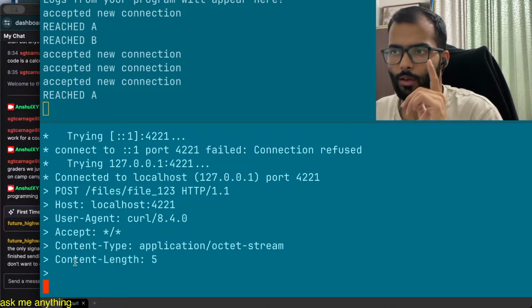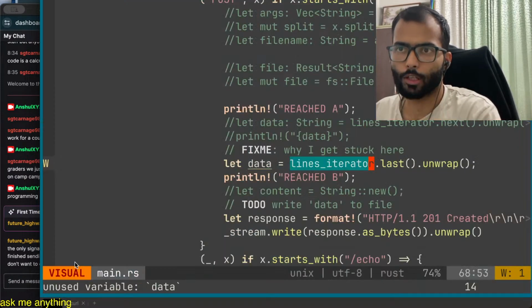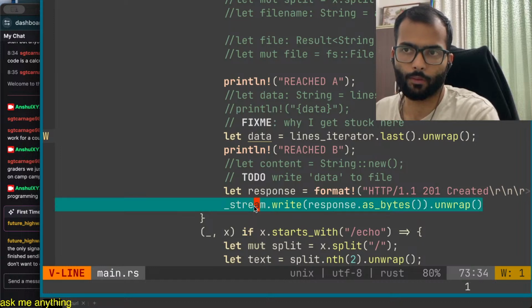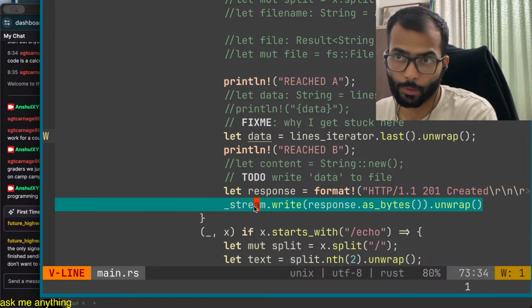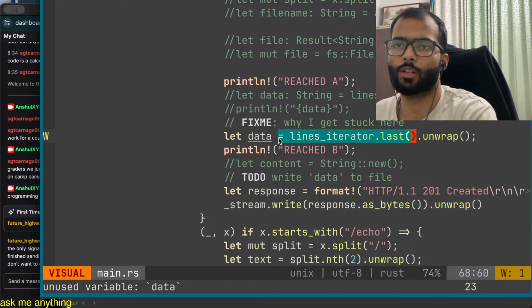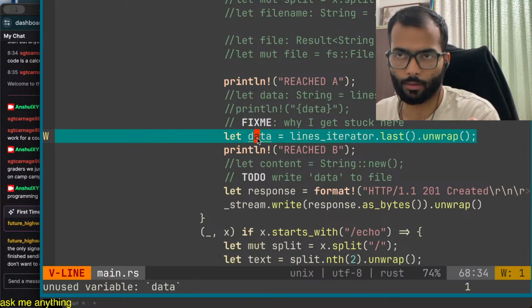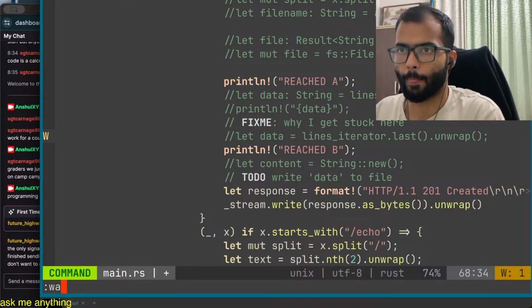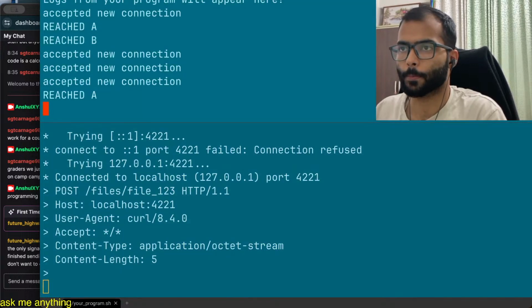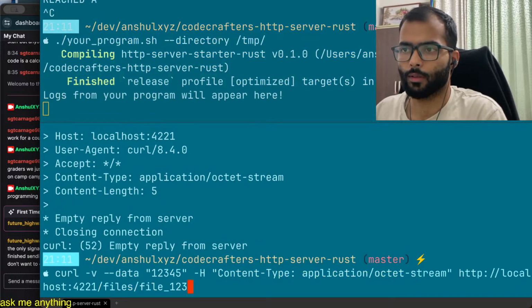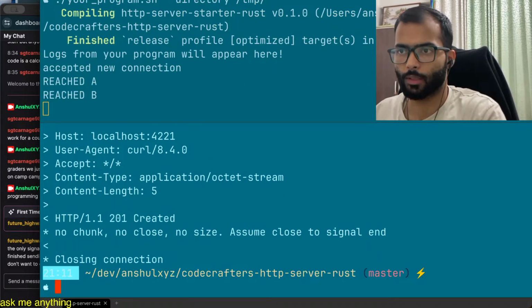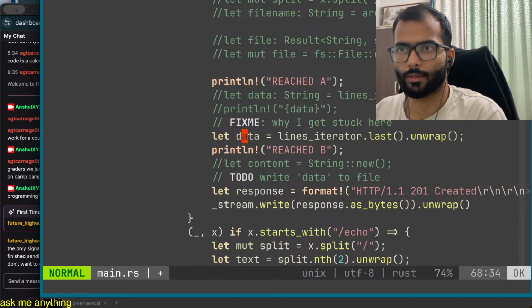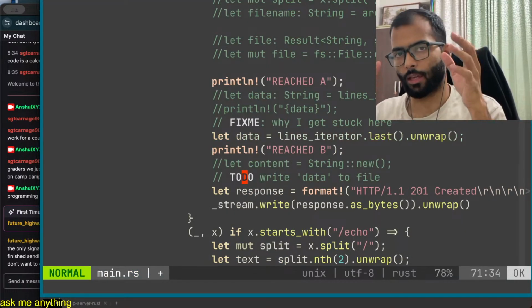Because it is never able to reach this line, and it is not able to reach that line because it is not able to get past this line. So if I comment this out, and I close it, and then I do this, then my connection closes, right?